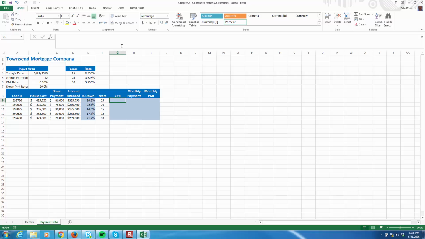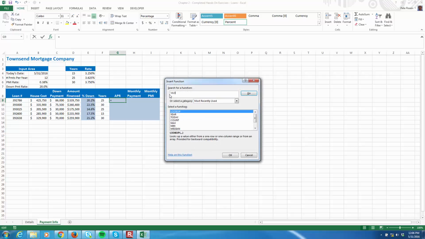So let's go ahead and put our cursor in G9. We'll go ahead and click on the insert function, and we know we're looking for VLOOKUP. Now, VLOOKUP is contained in the category of lookup and reference. So I'll just click on that just to show you real quick. There is something called HLOOKUP, which is a horizontal lookup. There is simply a lookup function, and then there is a vertical lookup or VLOOKUP. We're going to learn VLOOKUP, but all the lookups work basically the same. It's just really more of where our data is contained in the particular table.